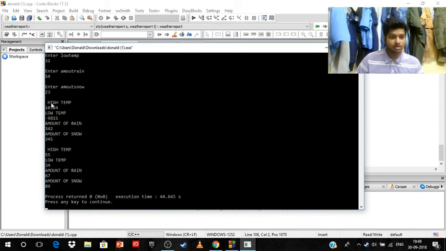So the values that I will return: high temperature is 10,384, low temperature is minus 915, 342 and 345. So this is the storage that I've done. Total means for the whole 5 days, this is the total that I've grabbed, and the summary, that is, I said 55, 34, 67, 89. So according to that I have stored it. Okay, so this was the program.